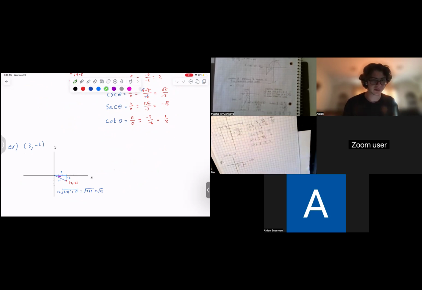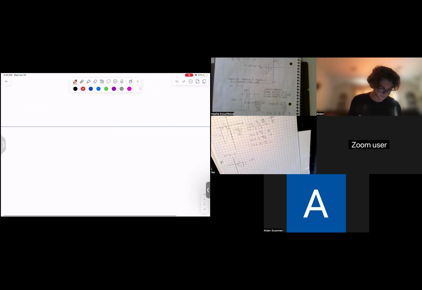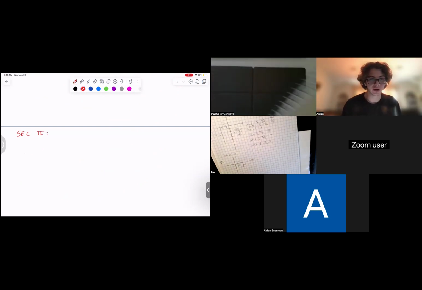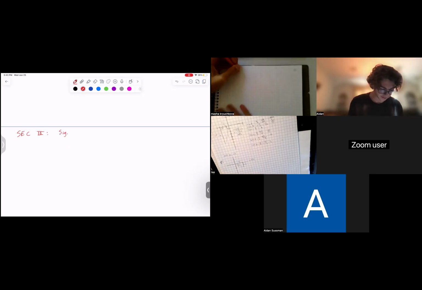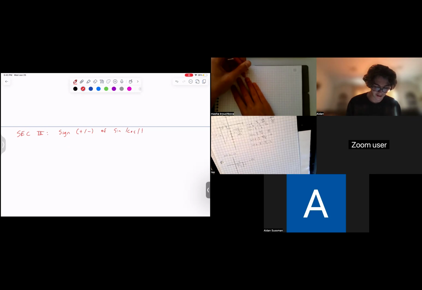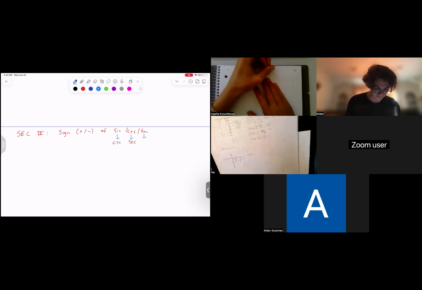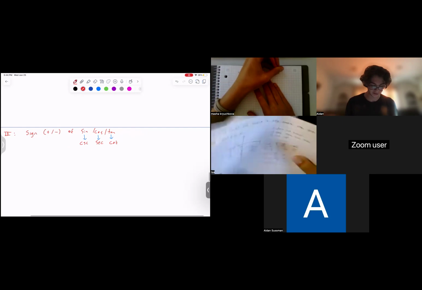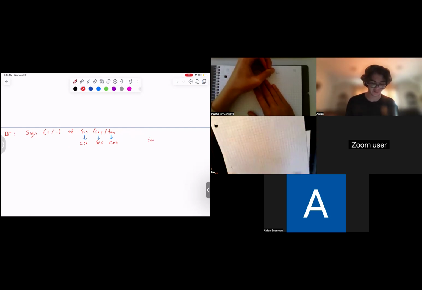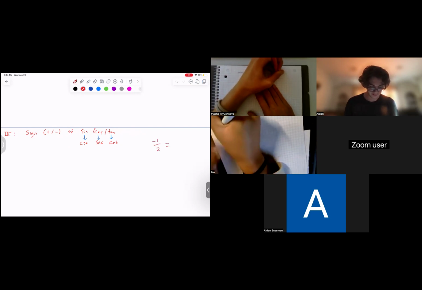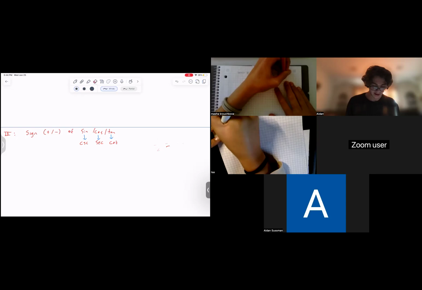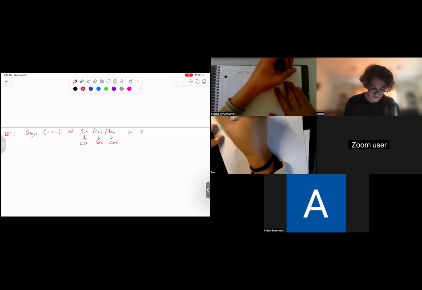All righty. Let's take a look at section 3. So the next thing we're going to talk about is understanding the sign. When I say sign, I mean positive or negative of sine, cosine, tangent, and these are going to be the same sign as cosecant, secant, and cotangent. Those are related in the fact that if tangent in a certain area is negative, well, if I just flip a negative fraction, it's still going to be negative. Does that make sense? So those are all related. And this is figuring out the sign of them in each quadrant.